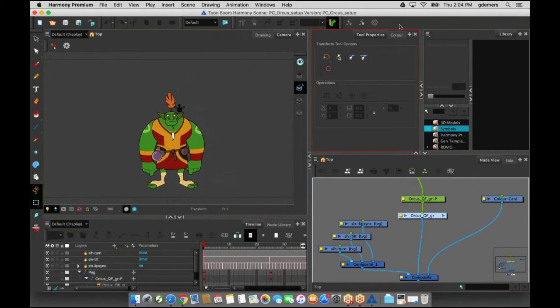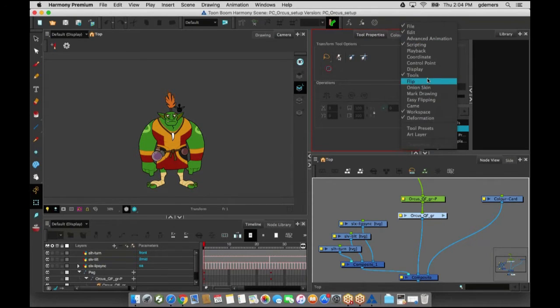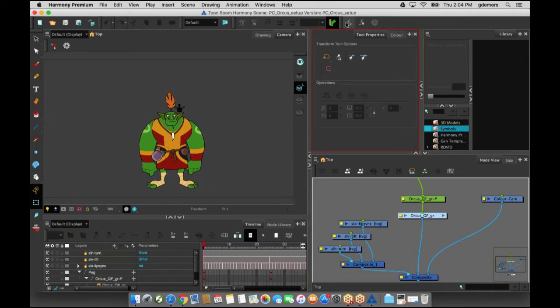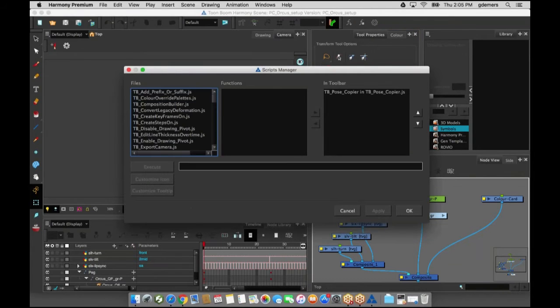For those of you not familiar with the scripting toolbar, you can get it from up here, and by just right-clicking, you can get the toolbar right here. You can click on Manage Scripts to get access to a whole bunch of cool stuff.